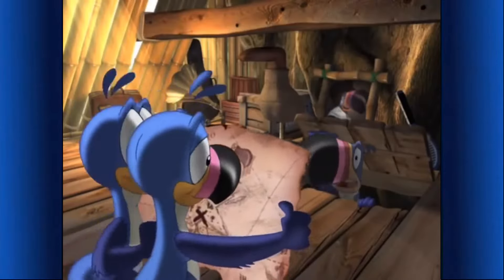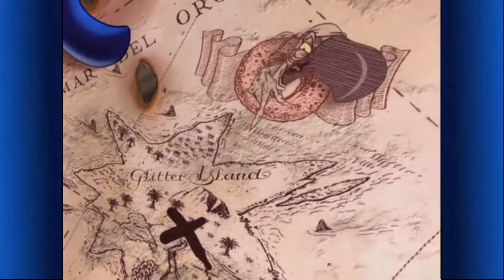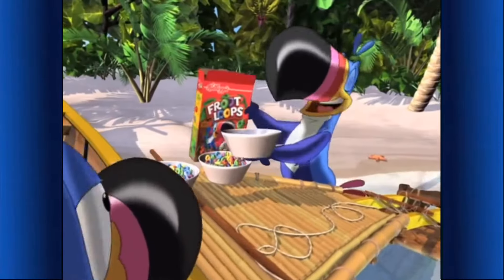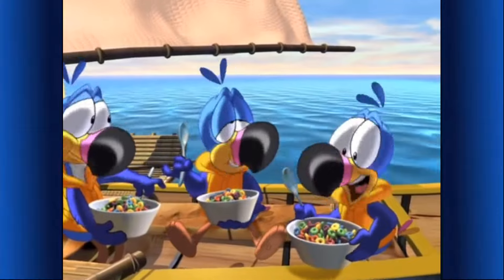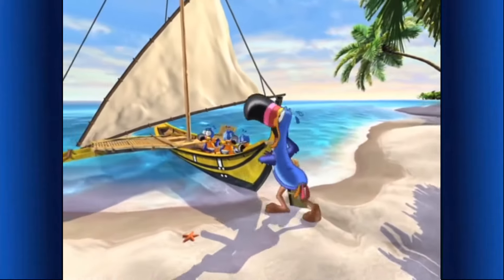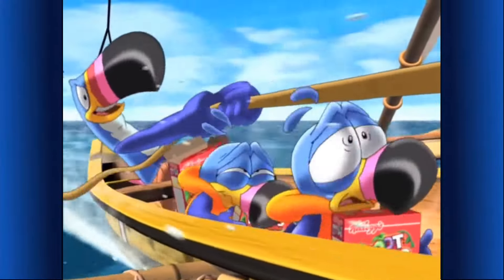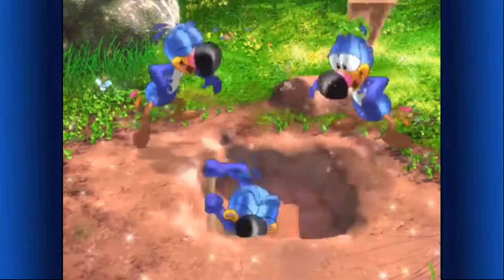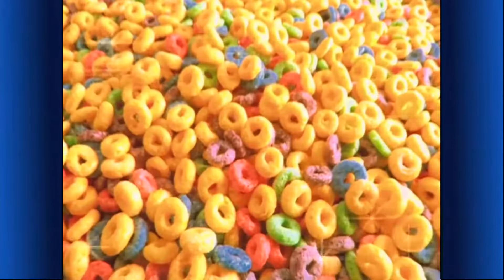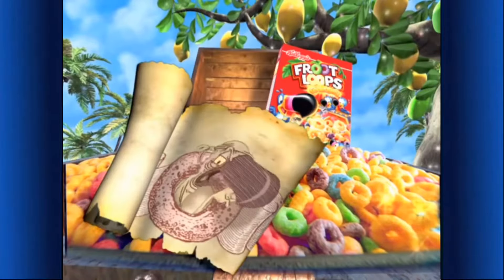There's something in the bottle! We found a map — you found Blackbeak's treasure map! Beware the way to Glitter Island! With Kellogg's Froot Loops cereal, there's a fruity delight in every bite of this nutritious breakfast! We're off — next stop, Glitter Island! But our Froot Loops attracted sharks — I've got an idea! It's the X on the map — Goldenberry Froot Loops Cereal! The golden and fruity part of this nutritious breakfast. I'm taking a shine to these! You can discover Goldenberry Froot Loops till they're gone — a fruity delight in every bite!